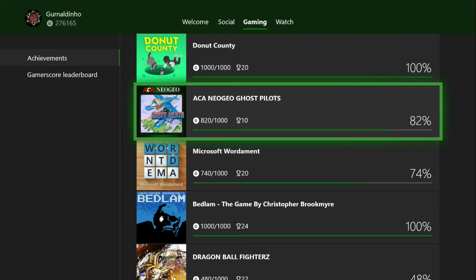So, yep, you're going to find 820 of this game very easy, or relatively easy, and then you'll be like, wow, those two in high score mode are going to take some work.